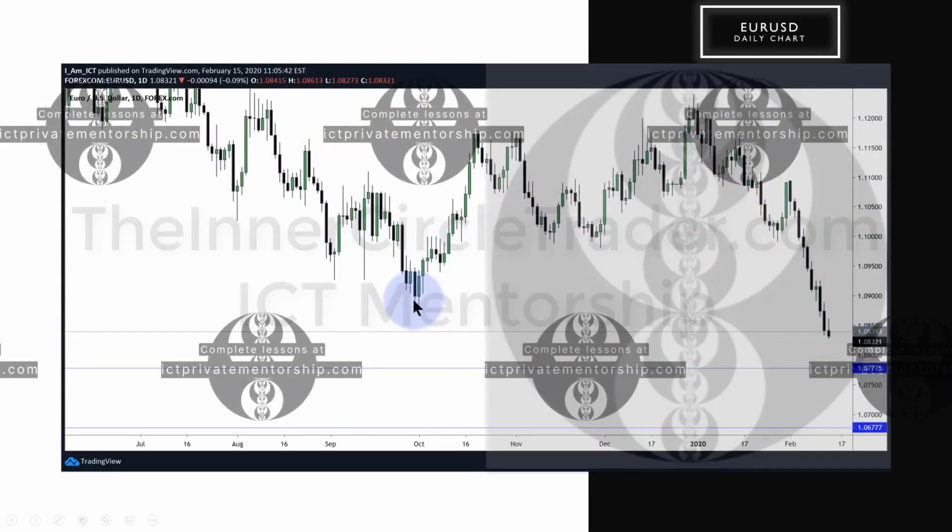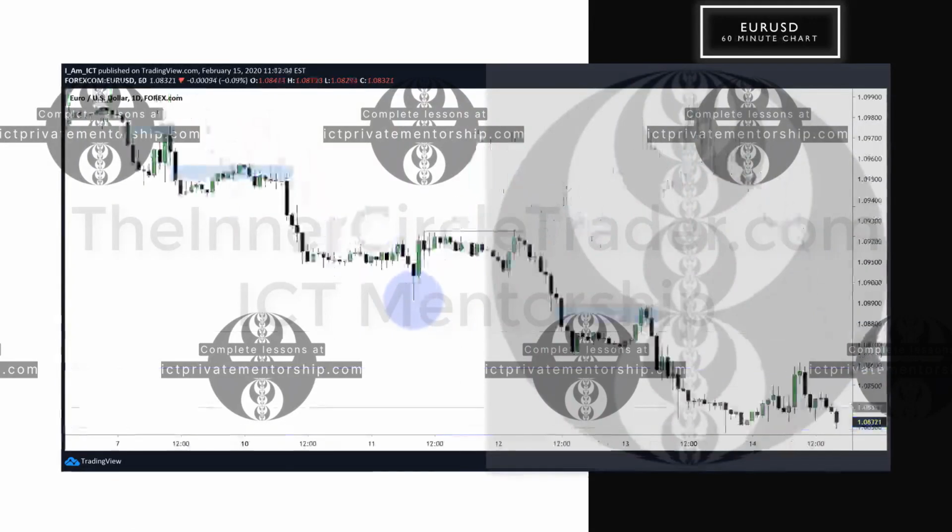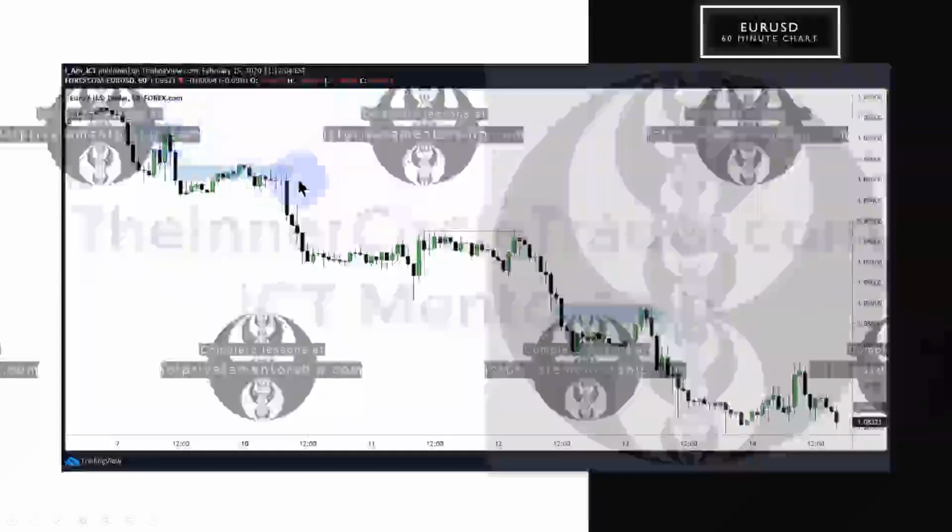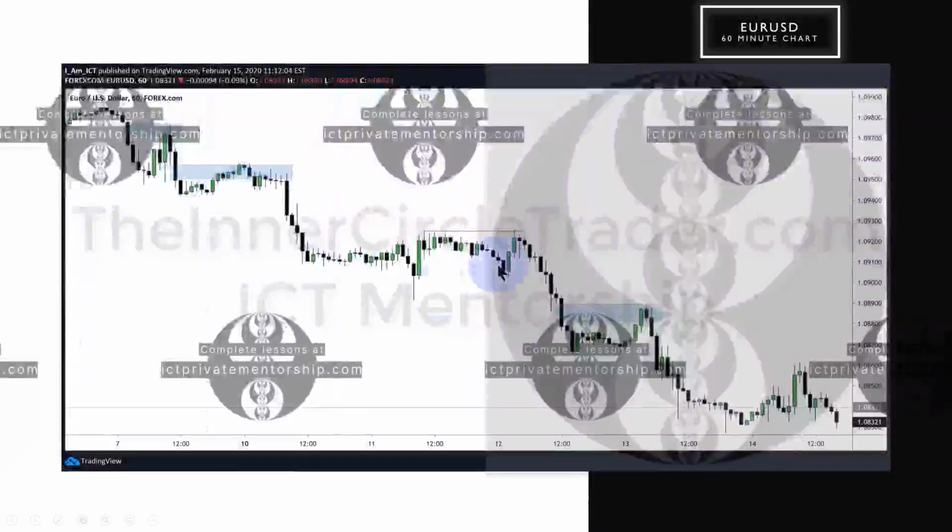And then we'll see what we get at that point. Moving on into the hourly chart for euro dollar. You can see the fair value gaps in here. Okay, price moving up into that. And I mentioned this in the week review on Wednesday. I was expecting a little bit more of a push through there.